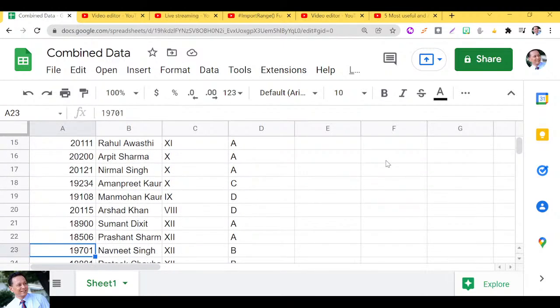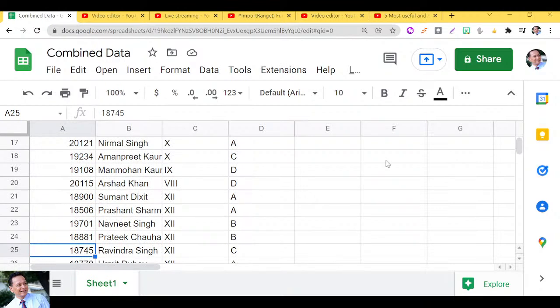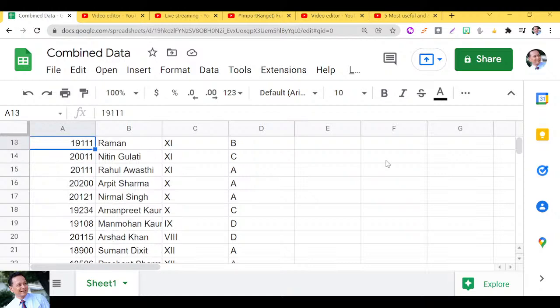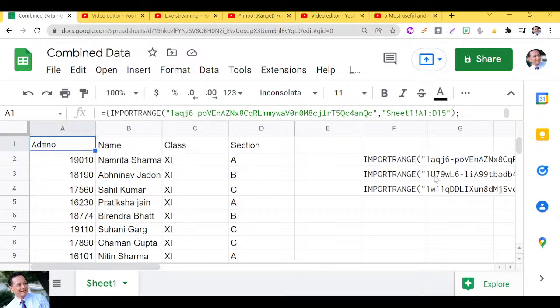But the flaw you might face is that if you insert any row in any of the sheets, that row will not be reflected in the combined data. Why? Because we had the intact data like A1 to D15 and A2 to D11 or A2 to D6.